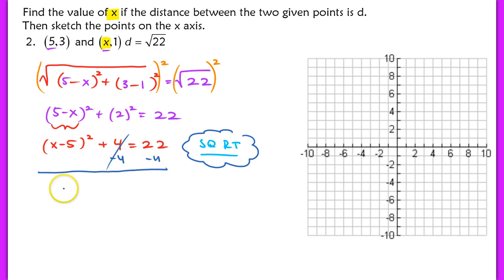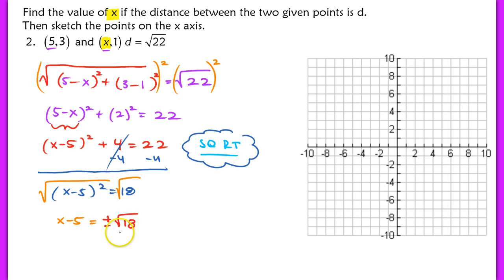Okay, now I end up with x minus 5, the quantity squared, equals 18. Now again, avoid the urge to try to foil the left-hand side here. Now just take the square root of both sides. So if I square root both sides here, I end up with x minus 5, right? That quantity here just becomes x minus 5 on the inside, equals, on the right-hand side, be careful, you have two possible solutions here, positive or negative root 18. Okay, so x minus 5, that quantity can equal either positive or negative root 18.